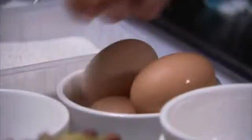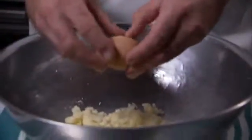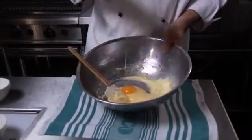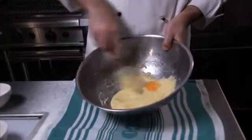So, just like making pasta dough, add your first egg and mix it into the sugar and butter. Work the ingredients together to achieve a smooth paste. Do the same with all the eggs until you have a fairly liquid, smooth and even paste.